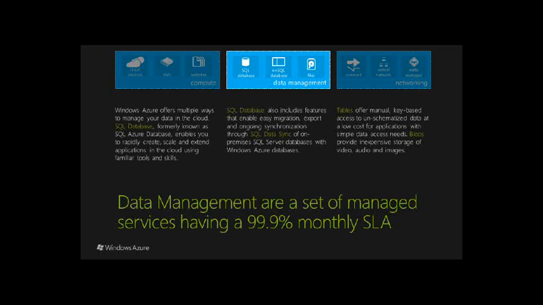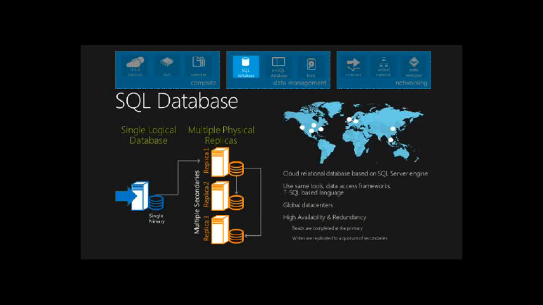And then the final piece are tables. So this is where we don't want to store relational data. We just need massive amounts of not very complex data. We've got a solution for that as well. As part of that, we have something called blob storage or file storage, as I call it, which effectively just allows you to store unlimited numbers of files.